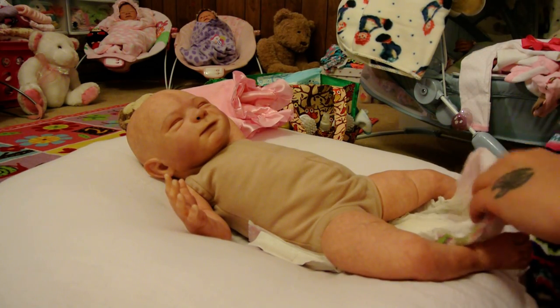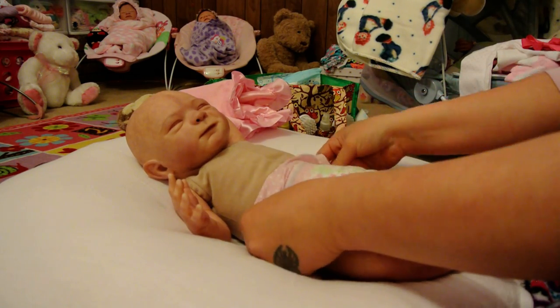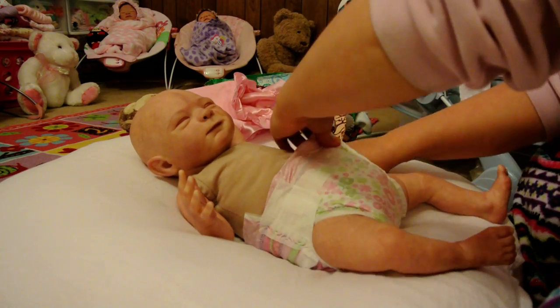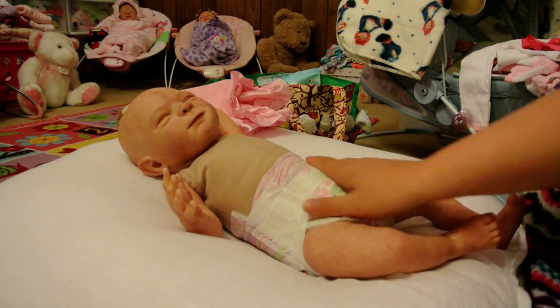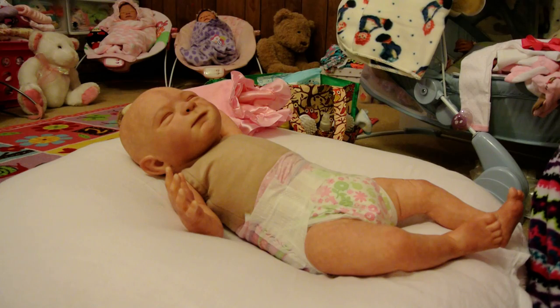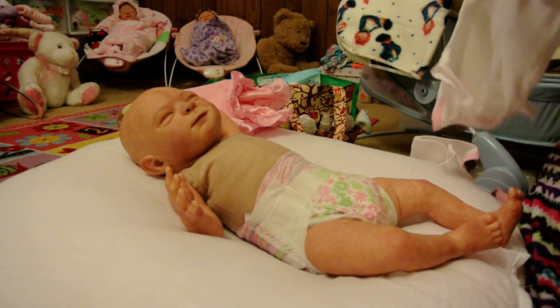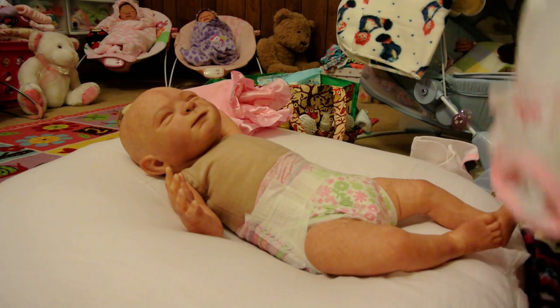I think we'll do monkeys and elephants with her, although I'm kind of burnt out on the themes. Eventually they're just all going to share everything — that's the only way to go. Cute diaper. And then I'll put on her little onesie, and she'll probably just wear this onesie until I get a new pack of white onesies.